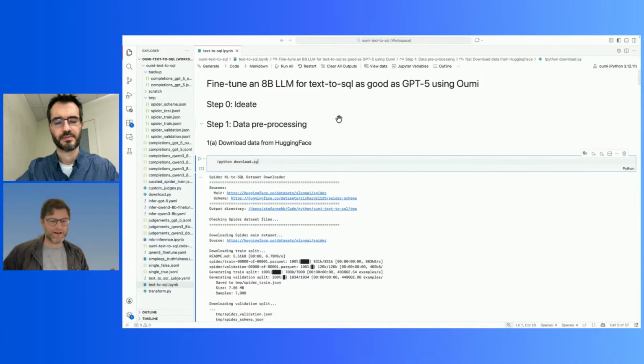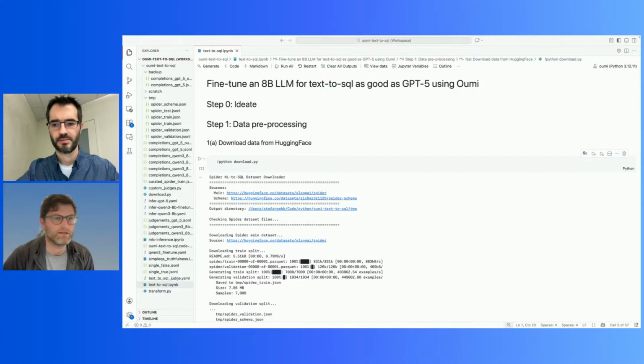Before we can train our model, we need to get our data and process it. So I'm going to go very quickly through this. Some of these cells are more important than others. I think the data processing is maybe not so pertinent. I'll be sharing the notebook after the webinar, so you can go through all the different parts in more detail. But we're starting off with a dataset from Hugging Face.